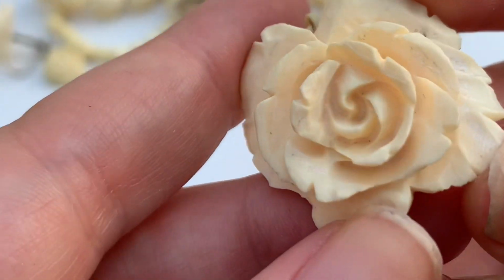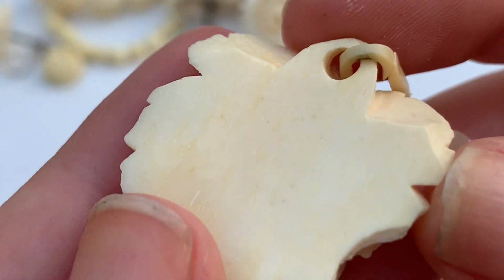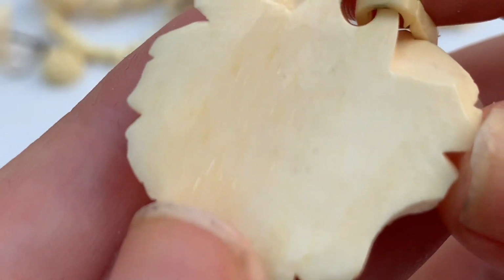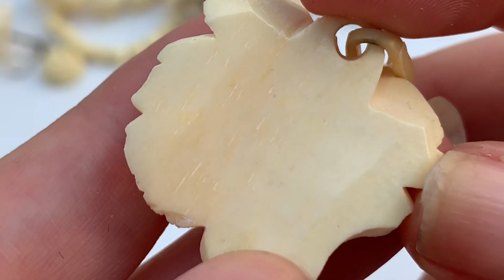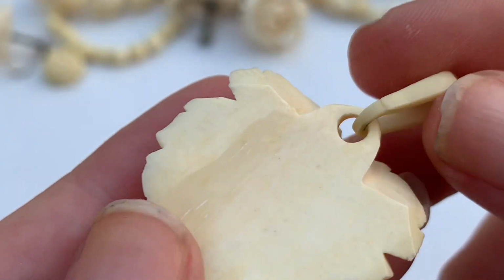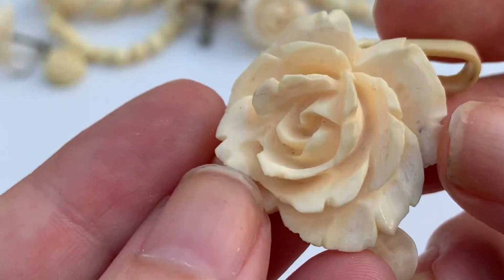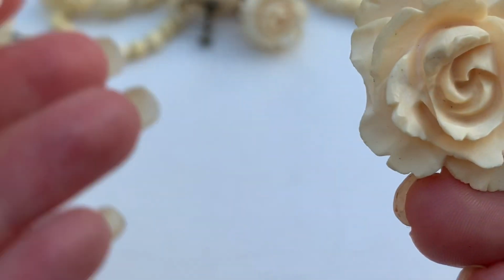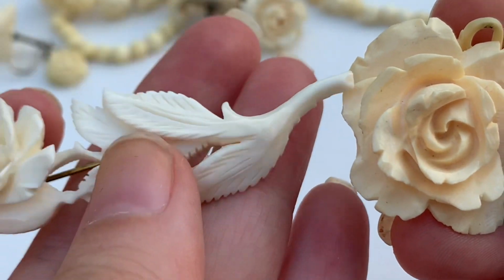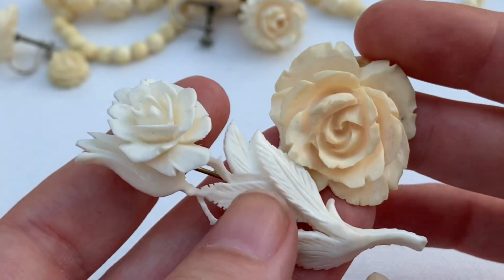So like this one, you can see in the back here the Haversian system, and there's kind of some black pitting. You will not see these marks in ivory. And also you can kind of see the carving is not as nice as, say, this. So I'm rather certain this one is ivory and this one is bone.